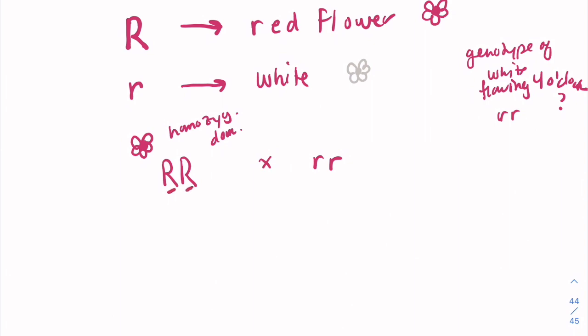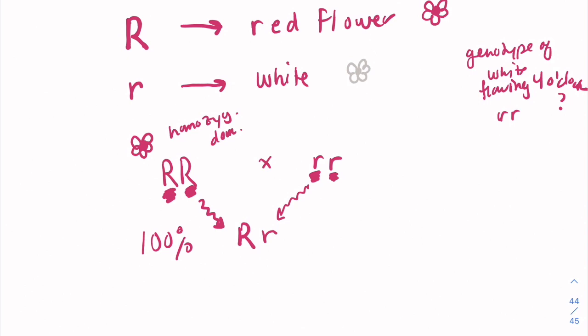this plant here can only donate a dominant allele. It could donate this dominant allele or this dominant allele, but they're both dominant alleles, so it can only give its plant babies a dominant allele. And likewise, this one over here can either donate this recessive allele to its babies or this recessive allele to its babies. So either way, its plant babies are only going to get a recessive allele from this plant over here. Right? So 100% of the offspring will be heterozygous.